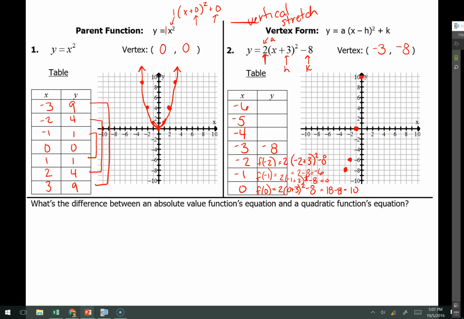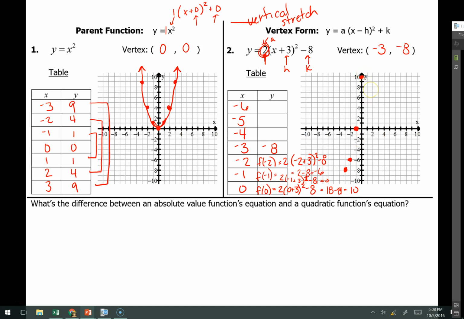Now, if I look at that again from my vertex, I went to the right 1, 2, 3 units. 3 squared is 9, but if I double it because of my a value, I'm going up 18. And if I count this, 1, 2, 3, 4, 5, 6, 7, 8, 9, 10, 11, 12, 13, 14, 15, 16, 17, 18. See that rather than going over 3 and up 9, because 3 squared is 9, I went over 3 and up 18, because 3 squared is 9, and 9 times 2, my stretch, is 18.